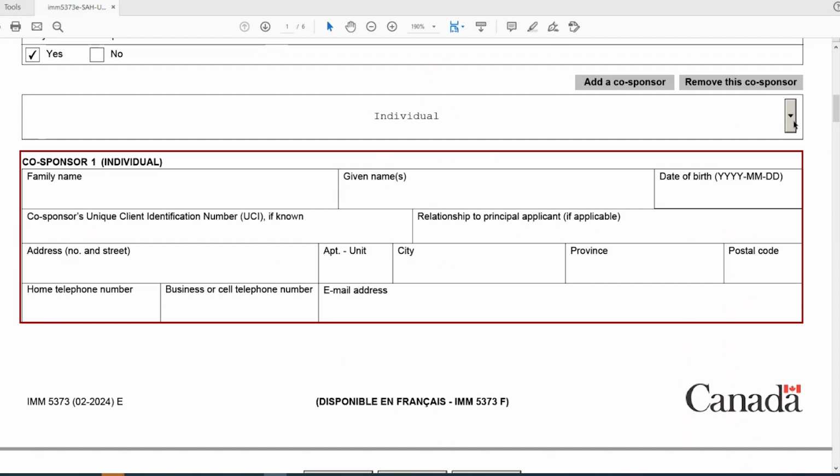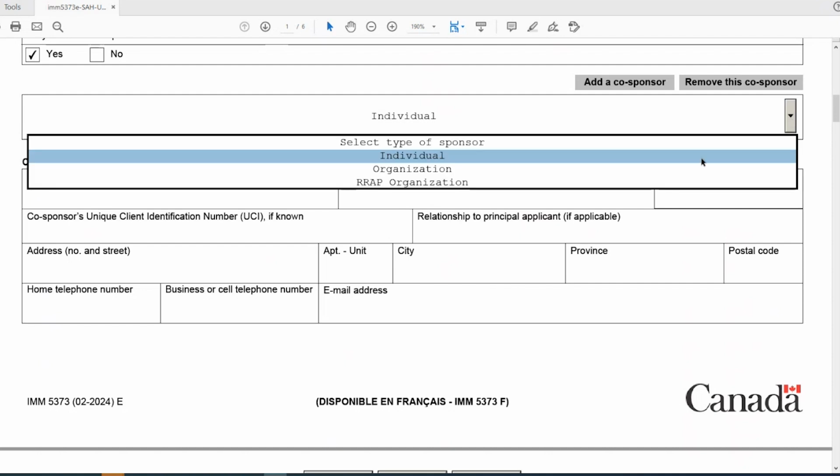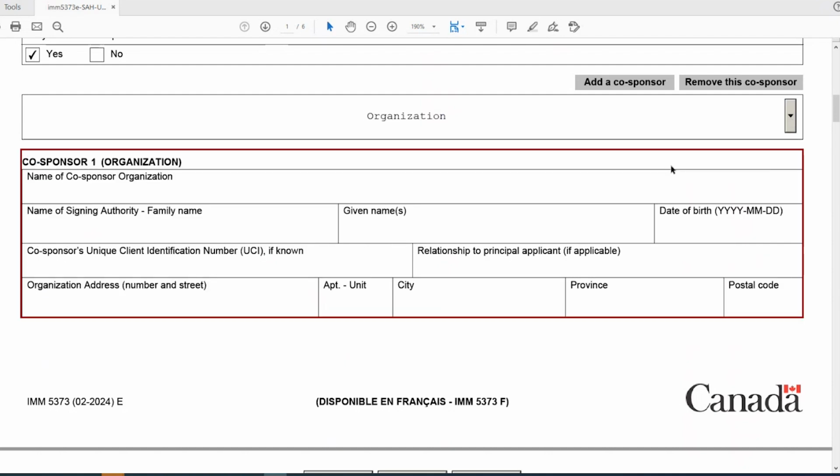Now, if you have a co-sponsoring organization, this is what you can expect to see. You will need to provide the name of the co-sponsoring organization, so their legal name, as well as the name of their signing authority and that signing authority's date of birth.